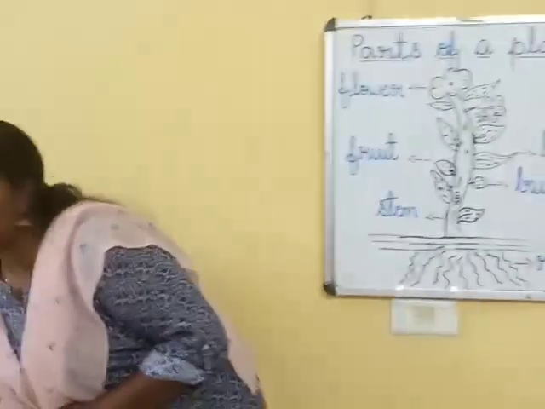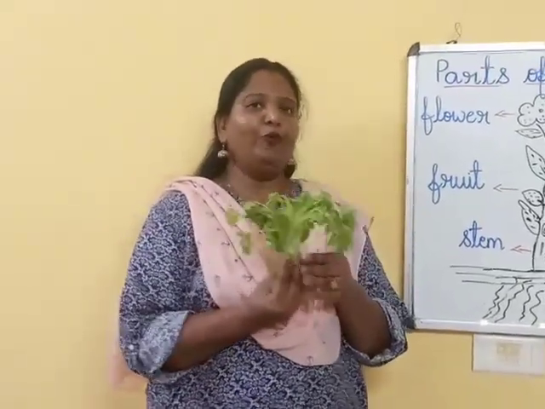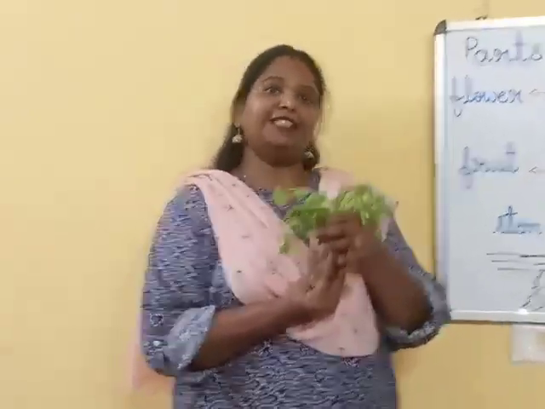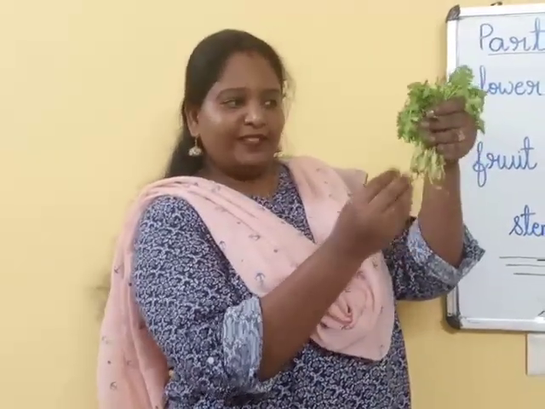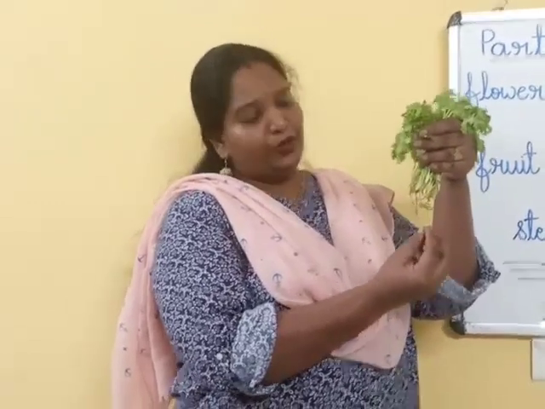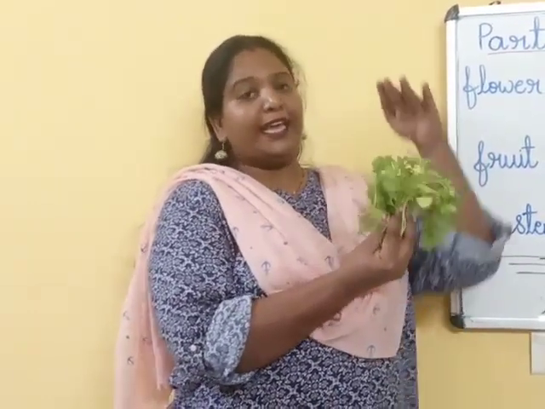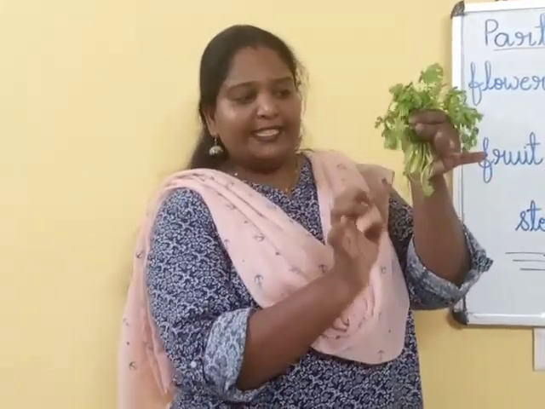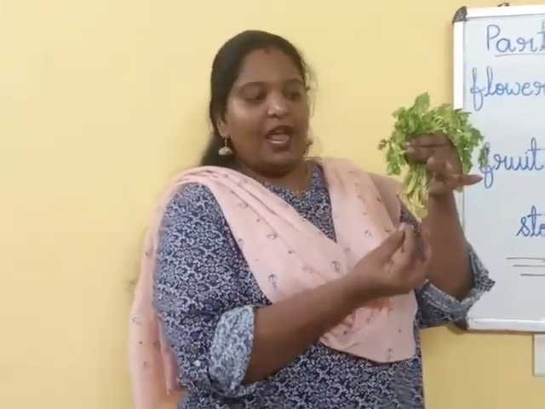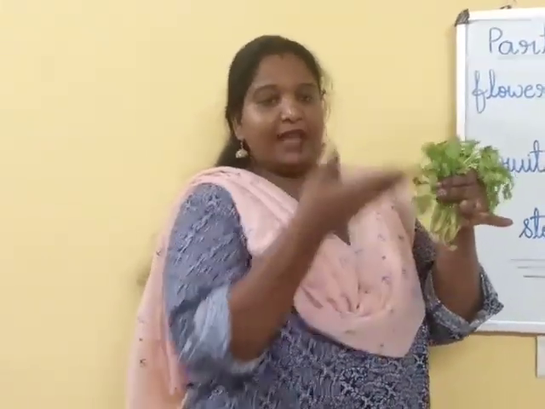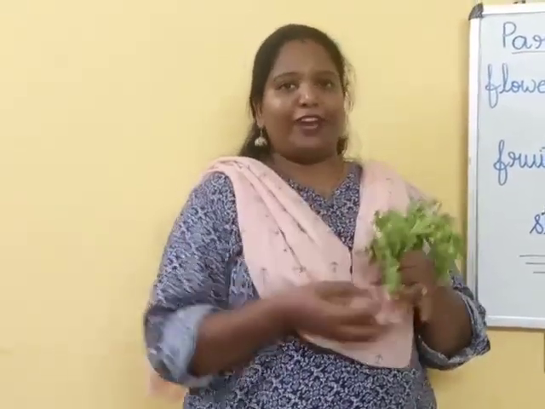Now here children, I am going to show you a sample of a live plant. Now if you know, we all find this in our kitchen — this is known as coriander leaves. For example, this part of the coriander leaves are the roots. Now this is also known as a herb — it is not a tree or a shrub because it grows very small in size. This root takes water from the ground and supplies it to the plant. Now these are the leaves which are used as a vegetable to give flavor to our food.